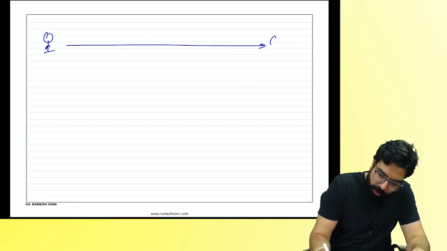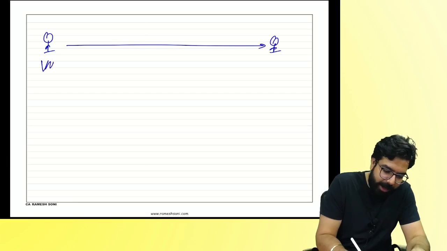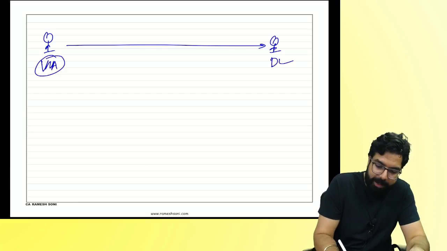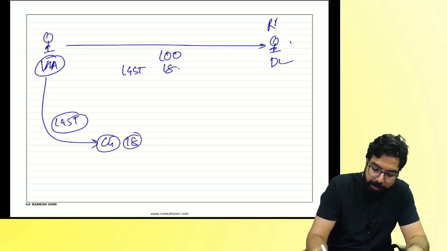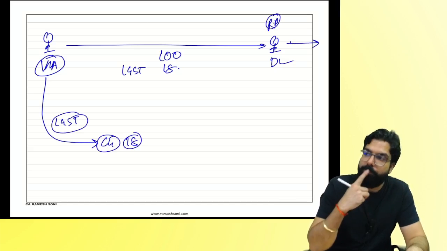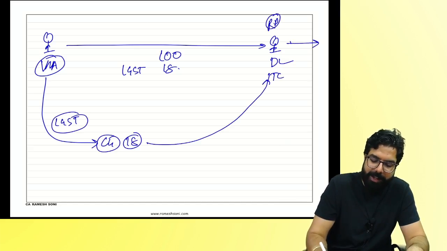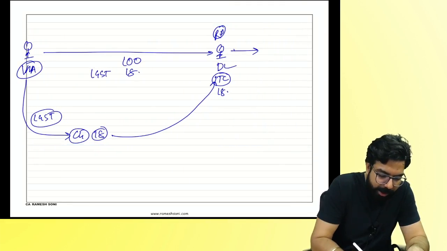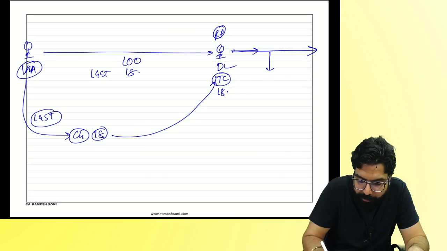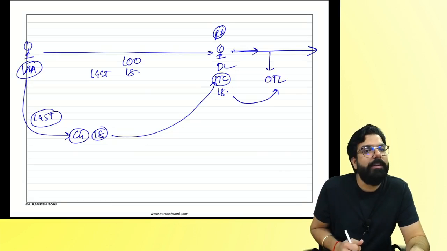Now, sir, tell me one thing. I sold goods to one person. I am in the state of Karnataka. He is in the state of Delhi. 100 rupees of goods. I will charge what? I charge 18 rupees IGST. IGST I will give to whom? Central government. This guy is a registered person. He will sell the goods further. The central government will give him input tax credit. How much credit will he get? What will he do with the credit? He got 18 rupees credit. When he sells, whatever output tax liability is there, he will use it.